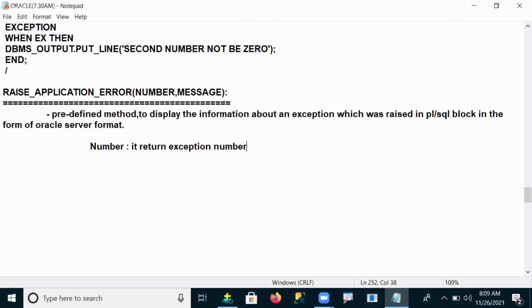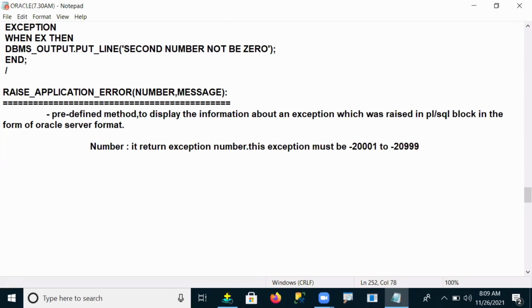This exception number must be in between, because this is a user-defined exception, as I said. So the number must be between minus 20001 and minus 20999.